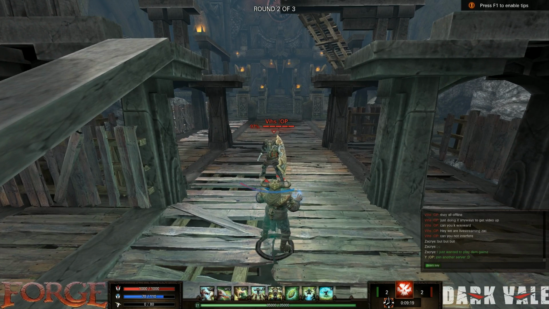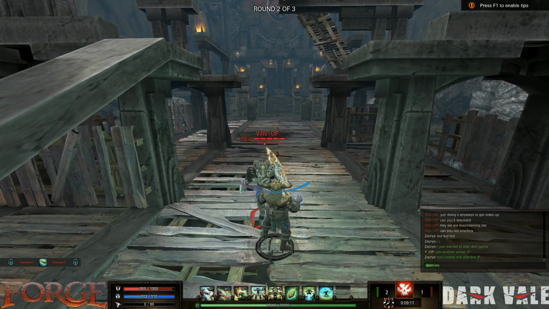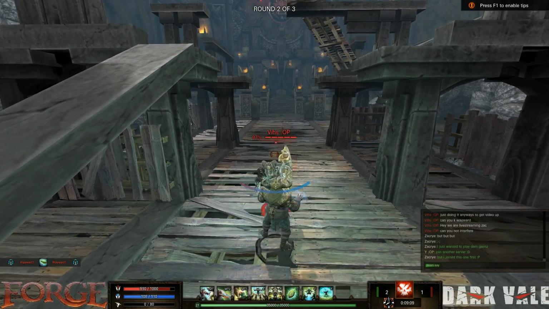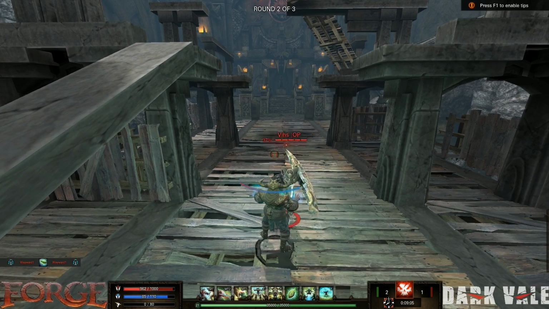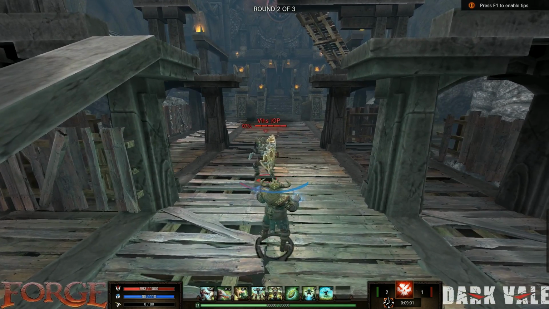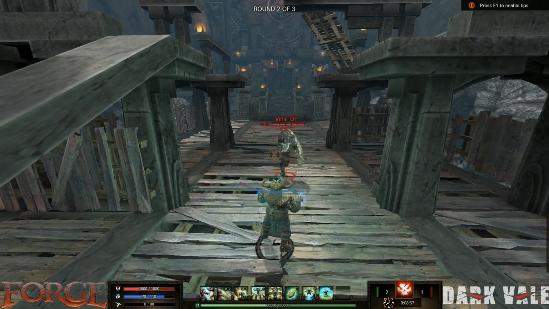It regenerates 20 energy upon a hit, and it's pretty straightforward. Just mouse one. You don't have to be too close to use it. You can be pretty far away, so you don't have to be hugging the character. It's got a good range, and it's your main energy resource to regain.